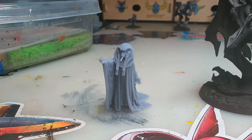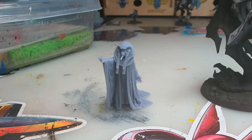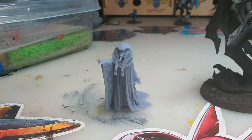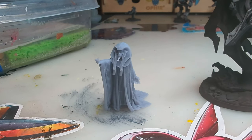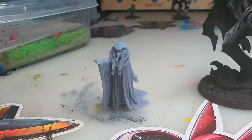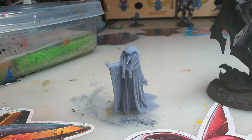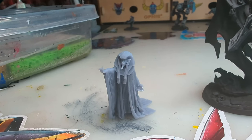It may or may not be different from what anybody else does, but I feel like it should be part of my content. It's an important part of what I do to get these paint jobs done really quick, and they come out real good, so I guess I'll show it.